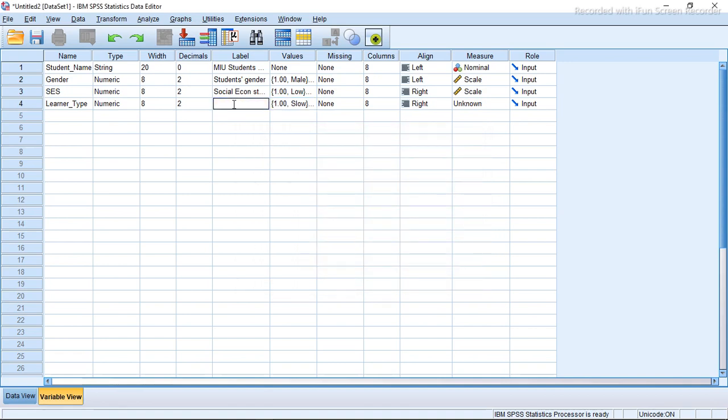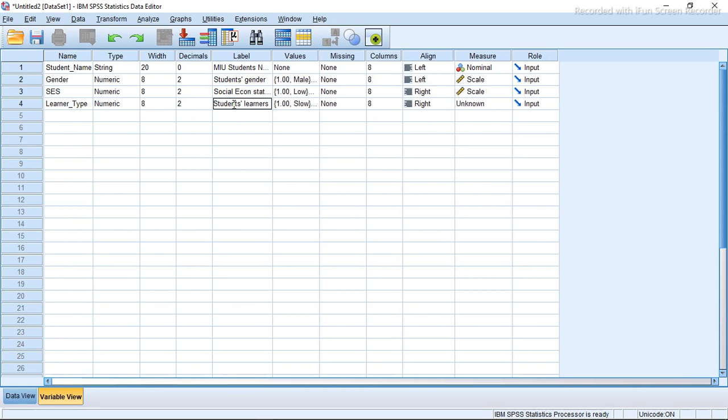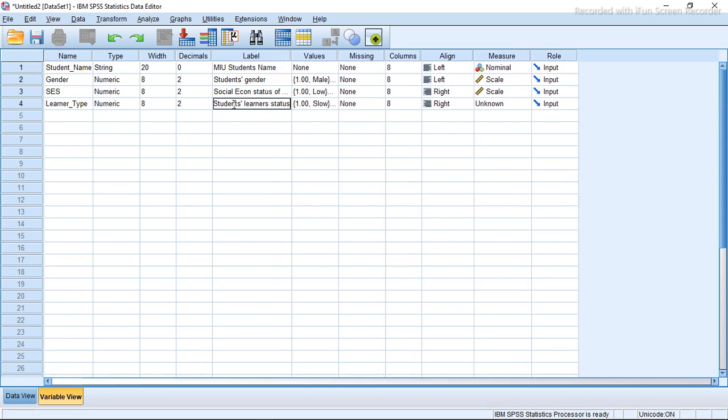Then here for the label, you just put students' learners' status, just that. You can just call it that. Or just status or type, anything of your choice. You get it? You can call it anything of your choice. This is what? Scale.